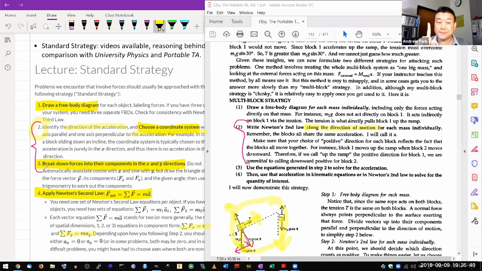And just one additional thing, he calls it a multi-block strategy. But if you have a single block, it's not multi-block, but you can use the exact same strategy. I guess the difference might be that a lot of you might feel that with many single-object situations you have enough intuition to get to the answer without going through this complicated strategy. And for many of you, that might be true. And if you are saying, all right, I just want to skip right to the answer, there's nothing wrong with that. But what I want to caution you about is that there are some questions where your intuition will fail you. You won't know quite what the next step to do is.